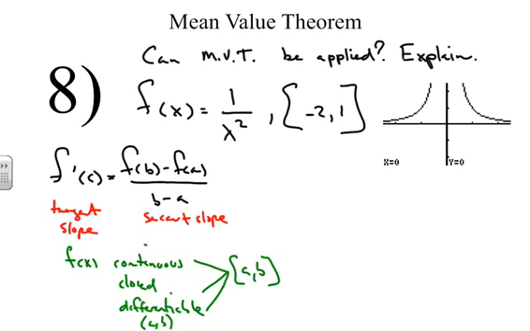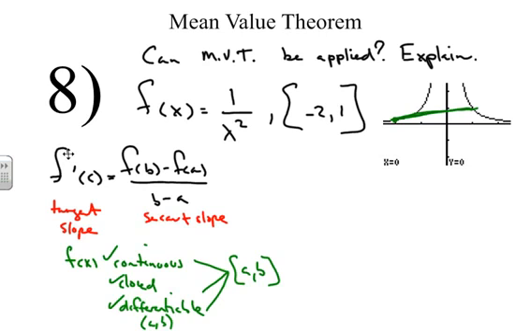In this problem, that's what we're going to try to figure out. Are we guaranteed a value if I start here at -2, where this point is, and I draw a line to 1, and 1 roughly would be right there? I draw this line, and here's my secant line. Will I find a tangent line that will be parallel to that on that interval somewhere? If it is continuous, closed, and differentiable on the interval, then yes, you are guaranteed, according to the mean value theorem, to do that.